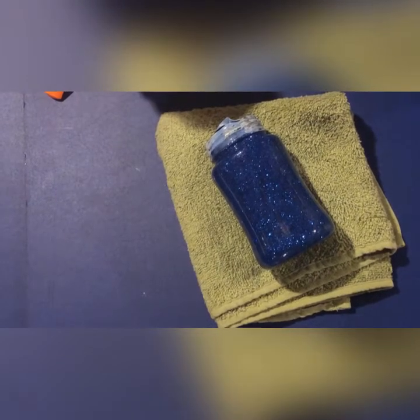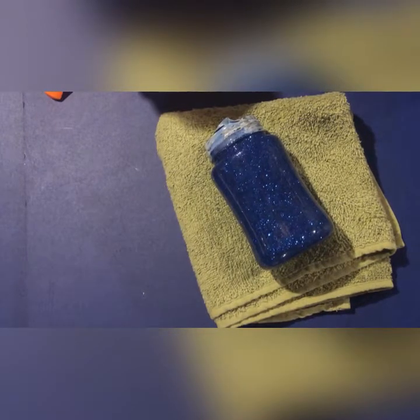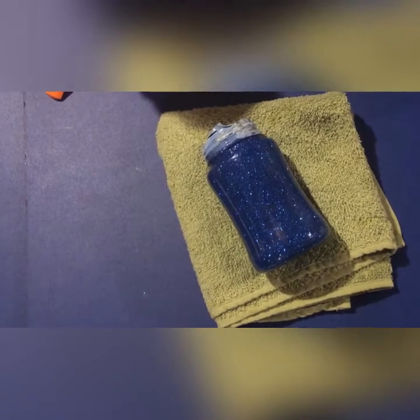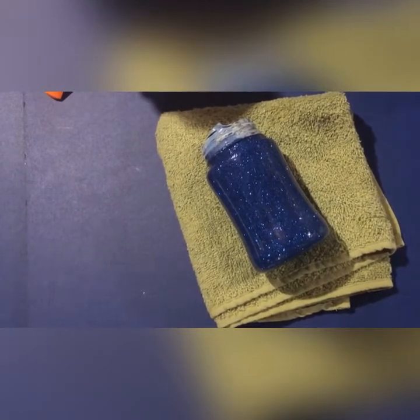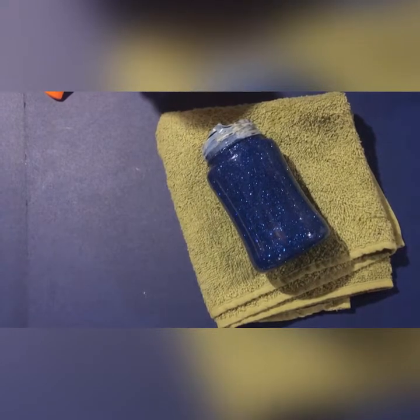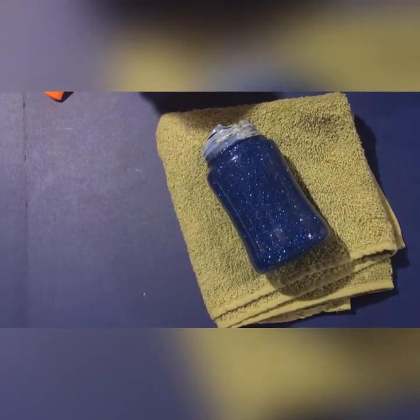Finish up the baby bottle for our baby basket, and I just wanted to show you the image before I place it on the baby bottle. So we got our coat of epoxy down on our blue glitter, and this one's kind of hard to take off. Hold on, guys. Okay, there it is. Now, here's our image.